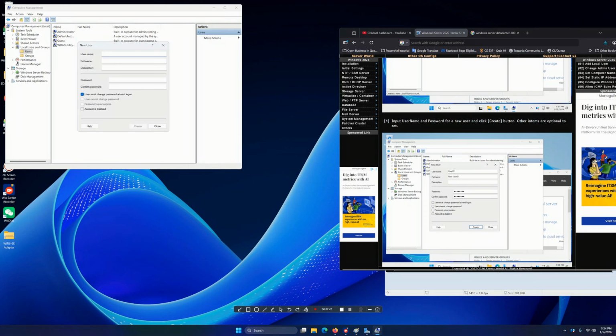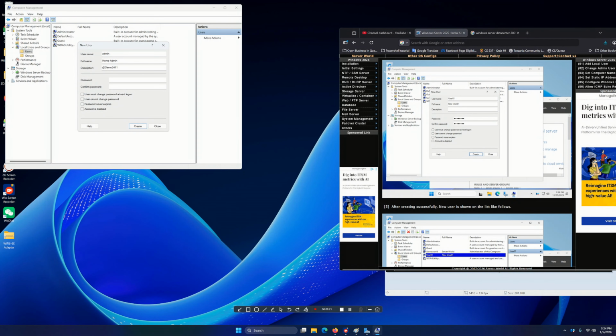We will put our username. This username we are going to call admin, and the full name of this user we are going to call home admin. Then we are going to put the password, right? We are going to put the user password, maybe that. Okay, this is the very good password that we are going to put.